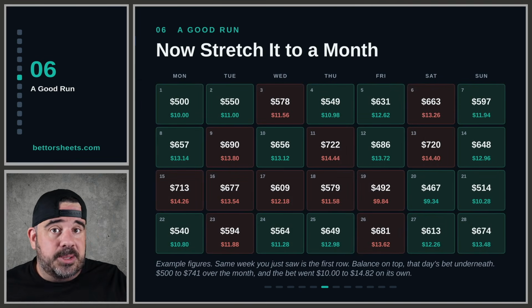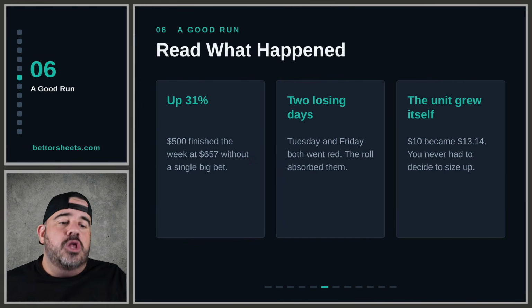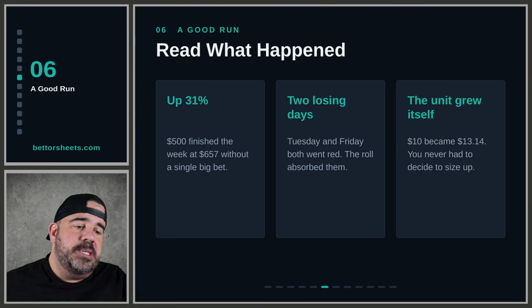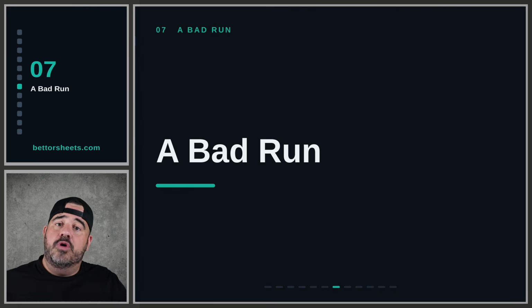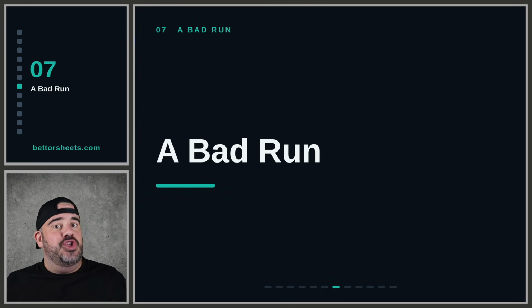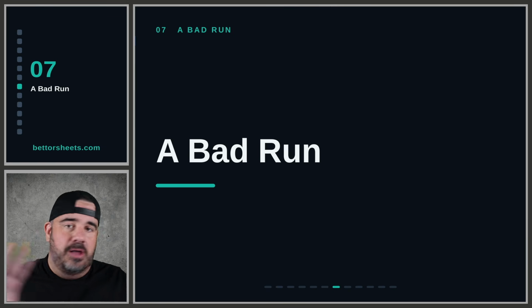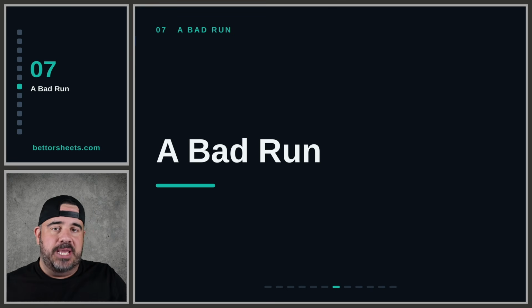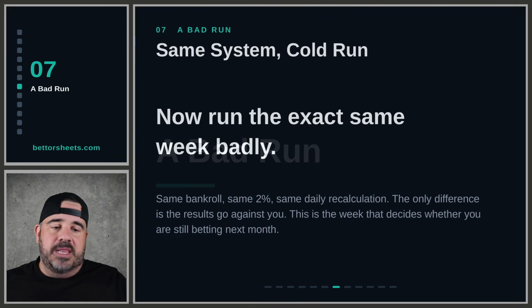That's a lot of red, looks like, right? You're still up 31%. 2 losing days in a week. The bankroll absorbed them. Simple. The unit itself grew. You saw that. Now we move over and take a look at what a bad run looks like, because we've all been there. You know you have, you know I have, we've all been there. So only problem is mine's online all day, every day. It's on YouTube. I post it every single day for 2+ years now. So you can see mine. Yours, you might tell your friends, it might be in the group chat, whatever, but let me show you.